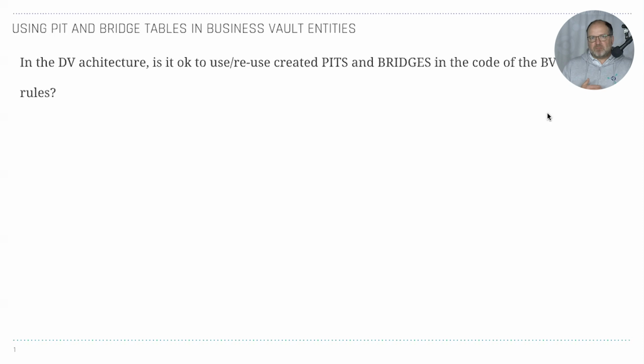So cleansing all the phone numbers is really applied on the incoming deltas. So for every incoming delta identified by the hash key and load date, I want to apply some business logic and then store the results in my next satellite in the business vault. So the results are also identified by the hash key and load date. That's fine. But then there are other sets of business rules.